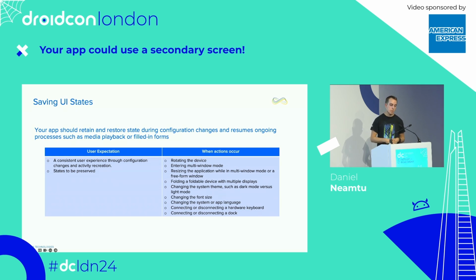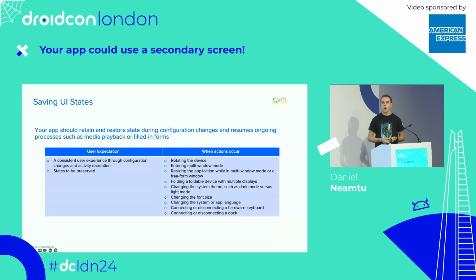During these changes, we have to make sure that the application retains and restores the state of the UI whenever the user is changing, or whenever we are, let's say, moving the activity from one monitor or display to another, in order to have a consistent UI experience, so that the user doesn't feel that the activity has gone through some changes. It has to be as seamless as possible for the user.